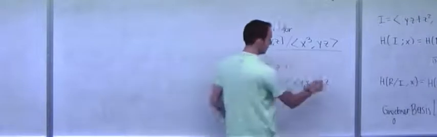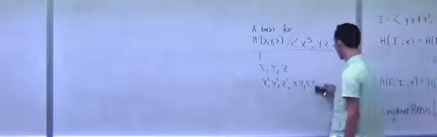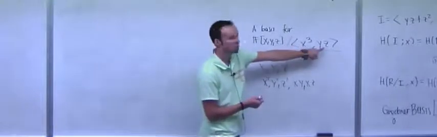Well, first of all, you have x squared, y squared, z squared, and then you have xy, xz, yz. But you see, yz is equal to 0 in this ring, and so that means that I don't need it. I throw it out. Not only do I not need it, I can't have it there, right? Because this is supposed to be a basis. Now, for the next degree, well, what are the things that are not a multiple of x cubed and are not a multiple of yz?